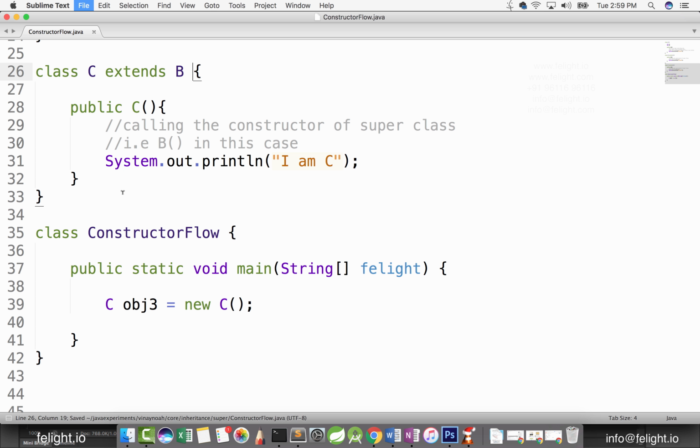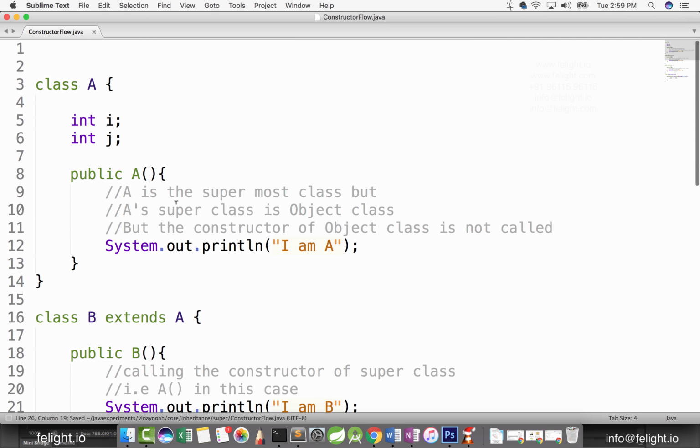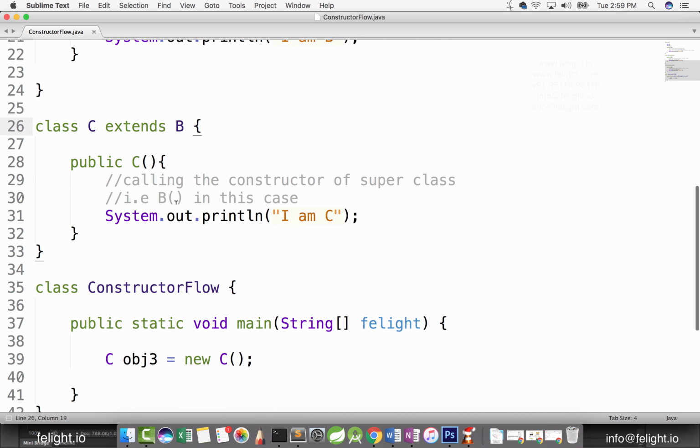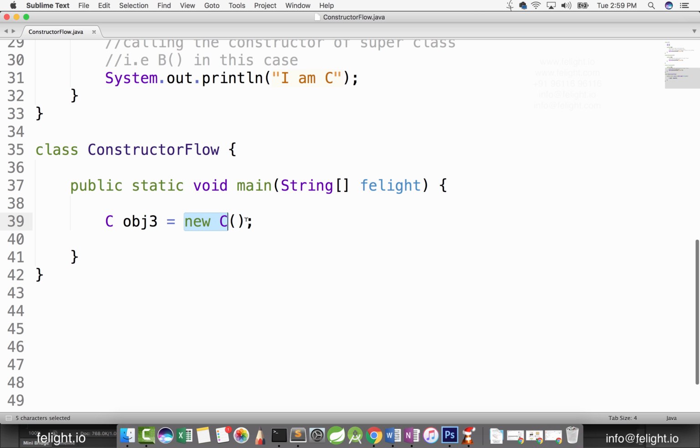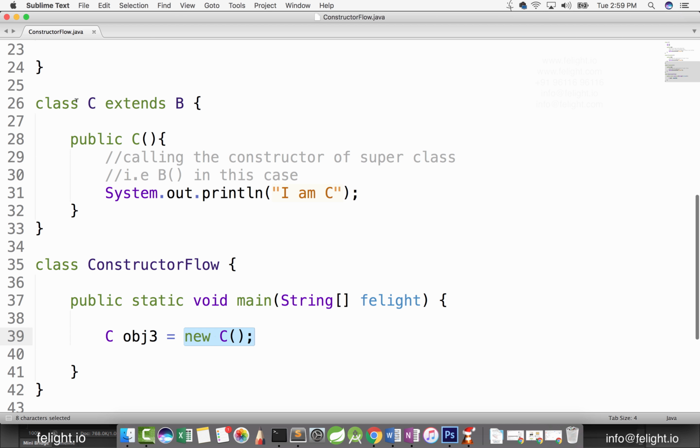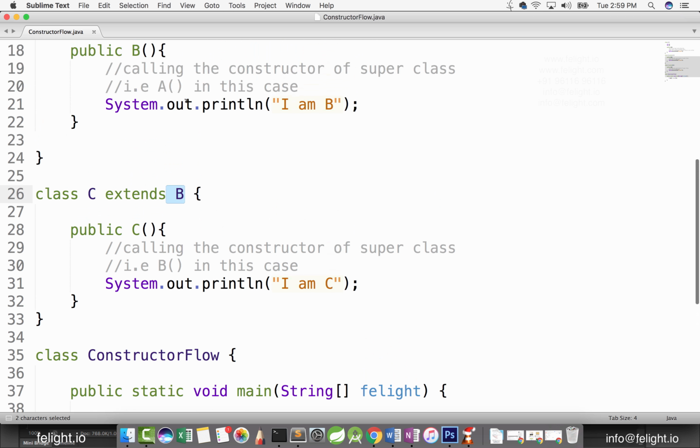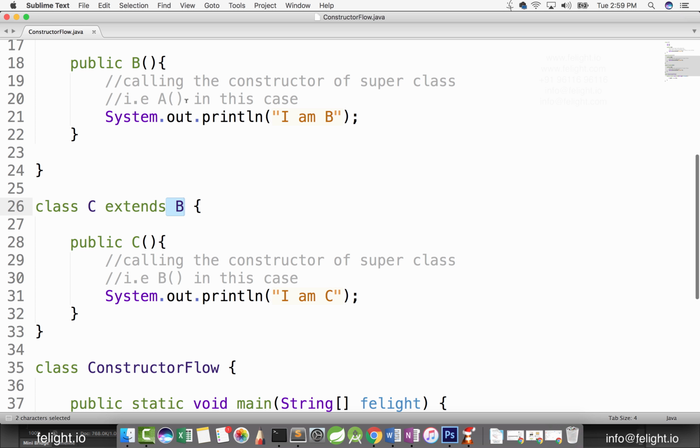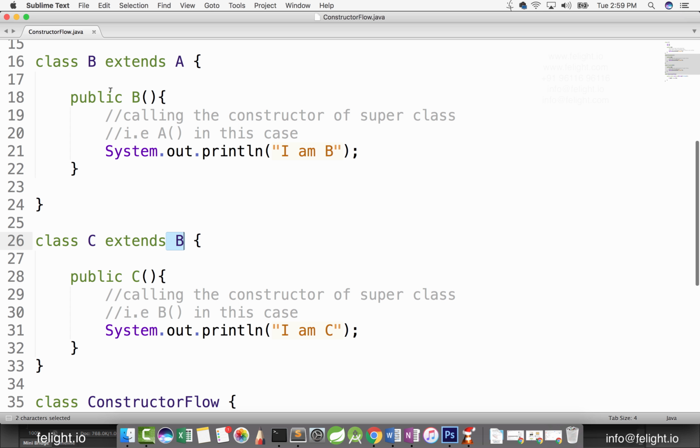Why exactly is the process going like this? Why have they made it like this? Simple reason. See, when you instantiate C, C has inherited whatever is present in B. The copy of the members which are there in B will not come to C; it will be there only.